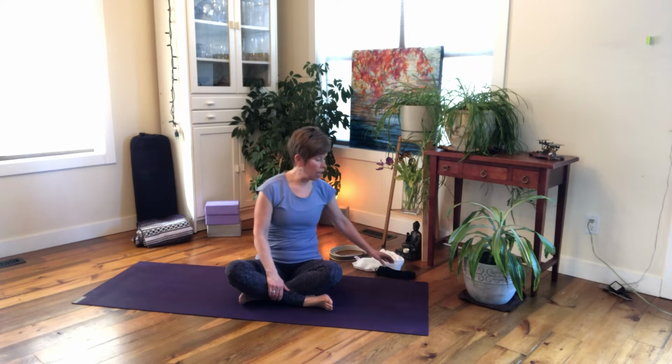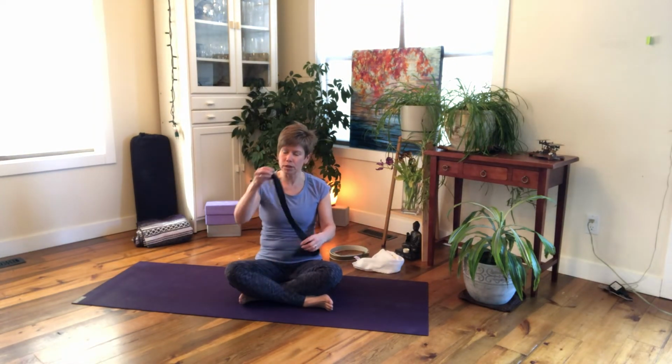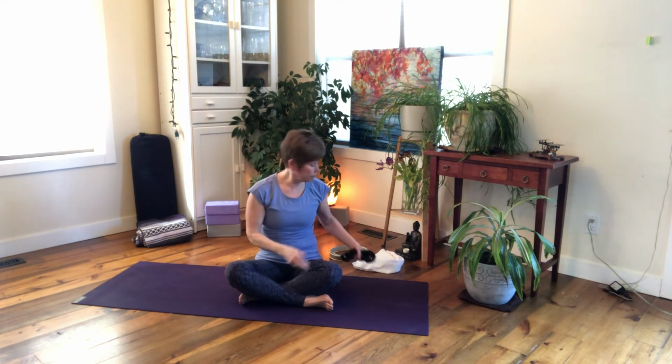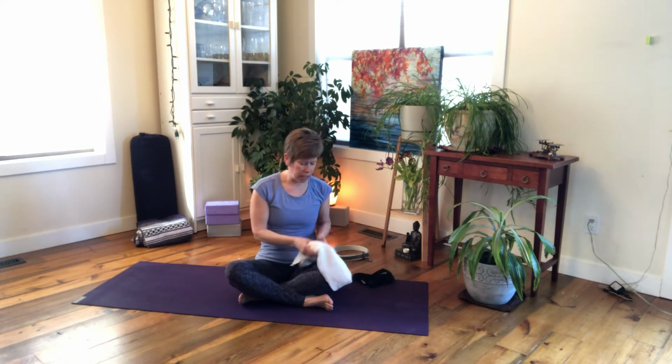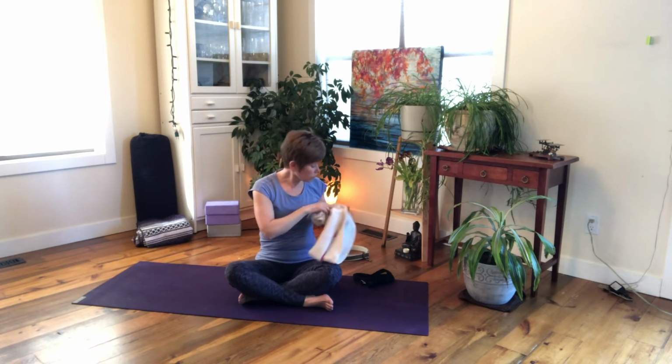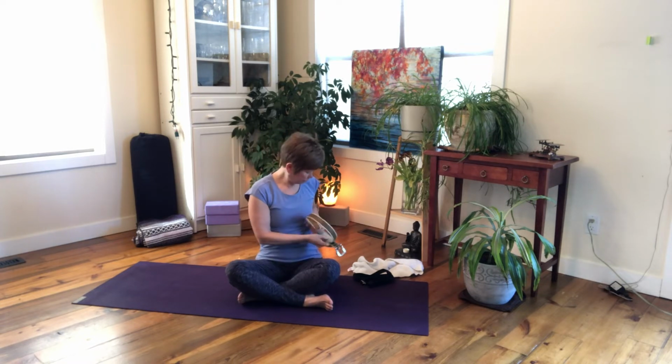So you will need for today's practice either a yoga tie, a yoga strap. If you don't have one of those, that's fine. There's a couple things you can use from the home. One of them being a longer type towel. The other being a belt of some sort, or even a men's tie that they wear. So either of those will work as well.